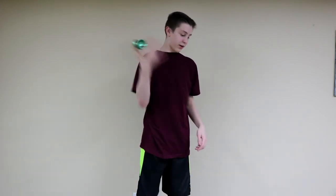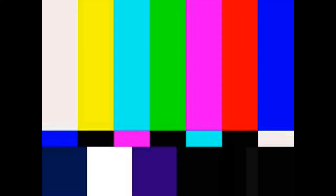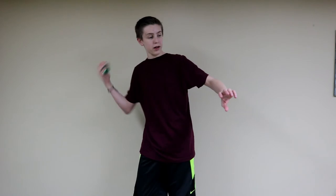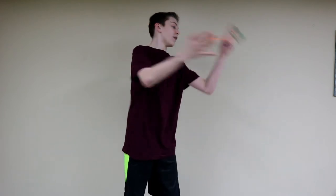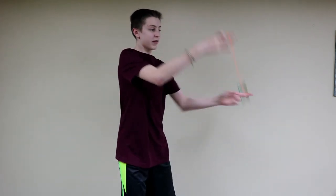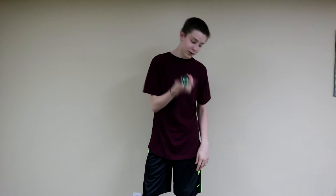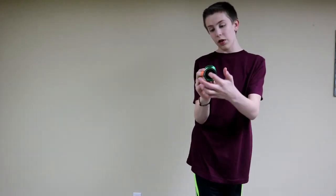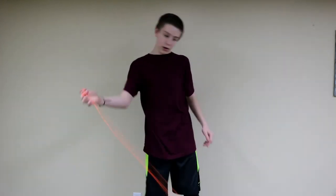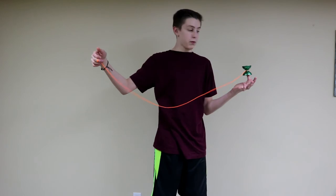I can't really do it that great. So I'm gonna try horizontal right now. I can't really do horizontal, but we're gonna try because the gap width is really wide. Holy cow, I've been practicing horizontal for a little while now but I can't really hit any tricks. I can sometimes hit the trapeze, but this really assists me. I really like horizontal with this yoyo! Another thing some people might notice is the finger spin hub in the middle — I don't really know if it's any good. It's pretty good!